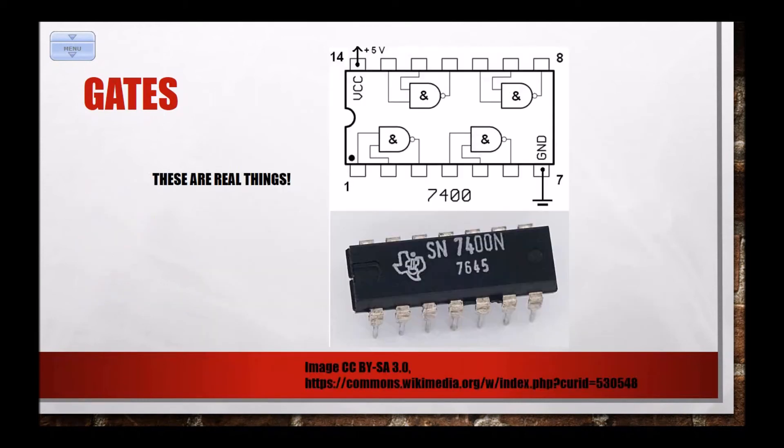One more quick note here, these are real things. Okay, I got this picture from the website noted there. These are actual things. So here's a chip. It has inside of it, here's an input, here's an input. It takes those inputs and puts them through this NAND gate. Notice it's a NAND gate because it has that dot on the front. And here comes the output of that. And in fact, this chip is just four NAND gates with a power supply and a ground. Okay? So this chip is physically four NAND gates. Thanks.